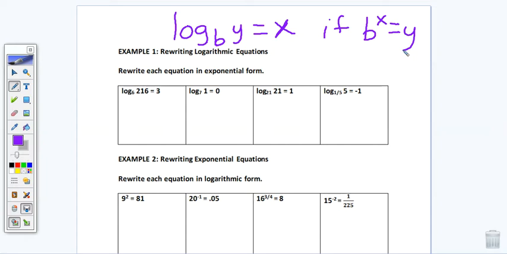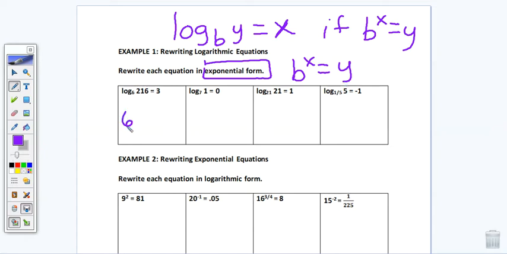So number one, it says rewrite each equation in what? Okay, exponential form. Exponential form is the form b to the x equals y. Okay? Down here, this is read as log base what, kids? Log base 6 of 216 equals what value? Okay, we need to write this in exponential form. The exponential form is of the form b to the x equals y. What are you plugging in for b, given this information right here?